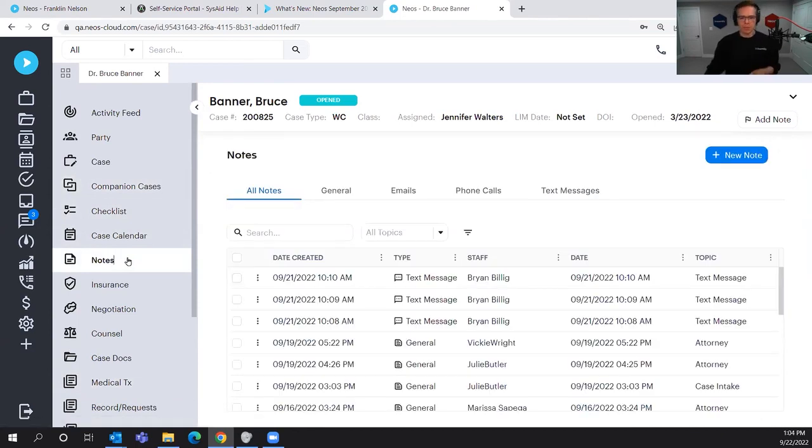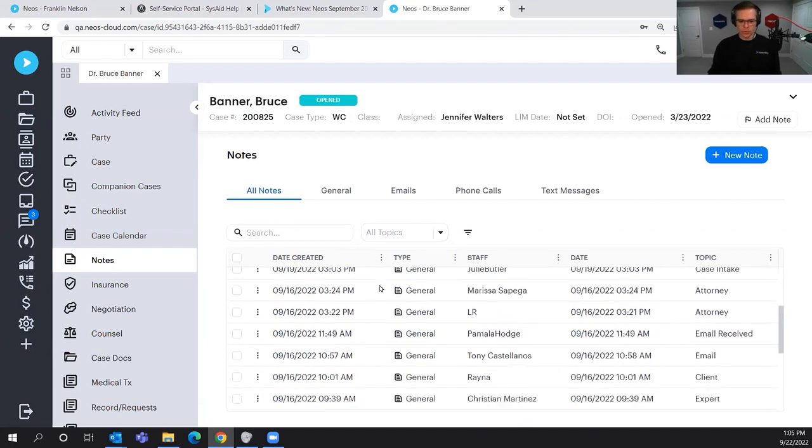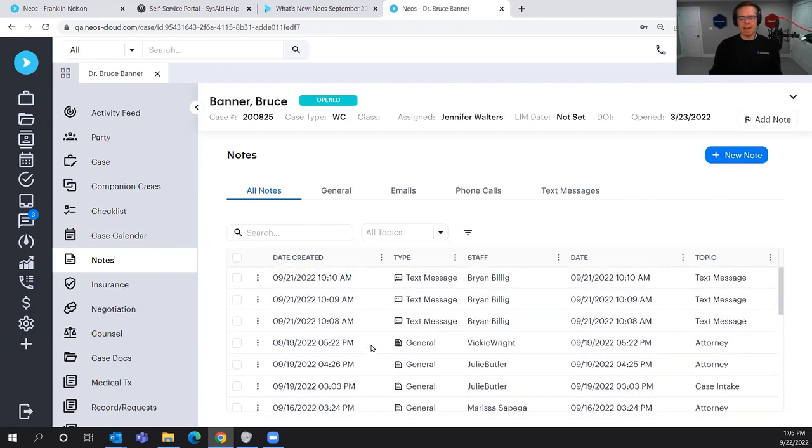So in last month's release, we added these navigation tabs up top. So now we've just sort of expanded that. If you want to see all of your notes, by all means, click All Notes, and you'll get the big list of everything that's there. But your average case could have hundreds of notes by the time it's brought to completion. So what we've done is we've broken it out into categories.